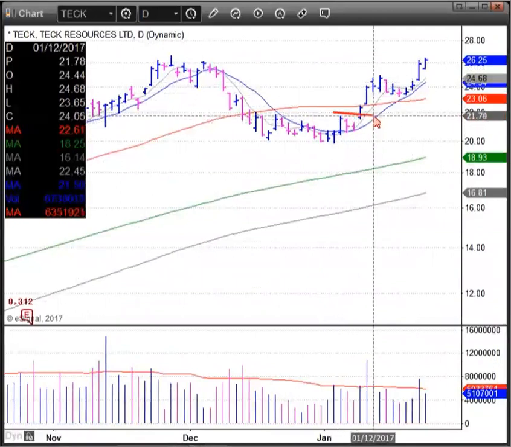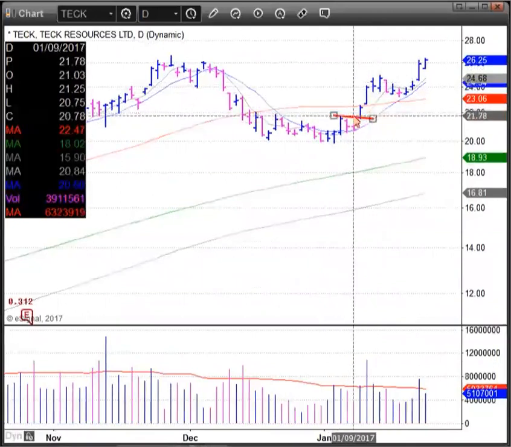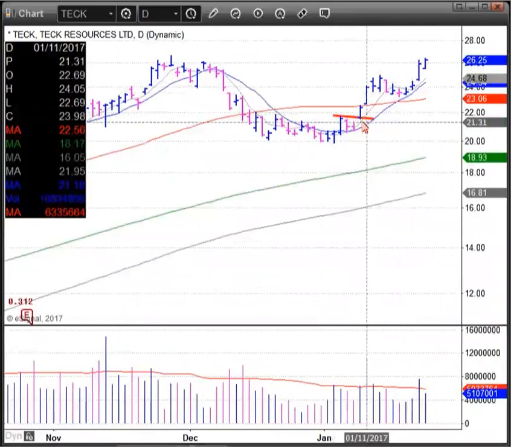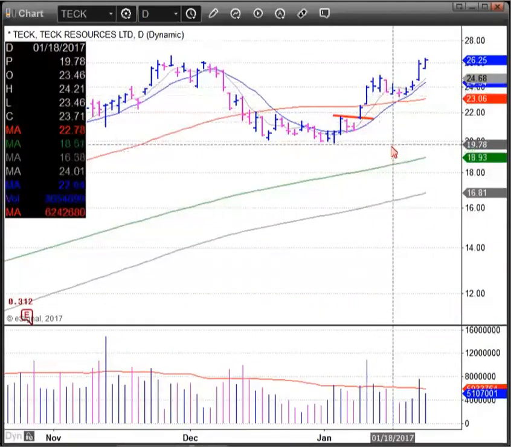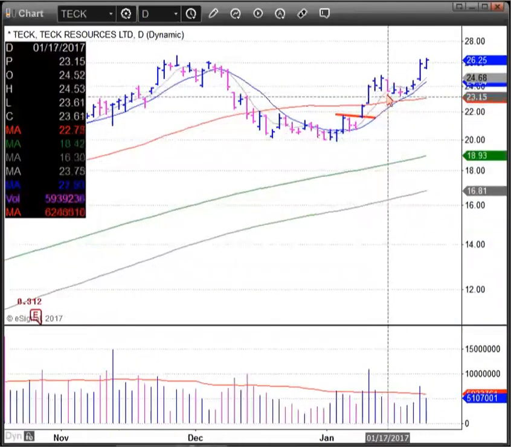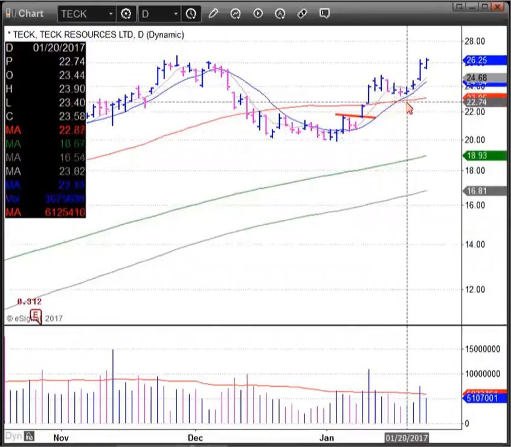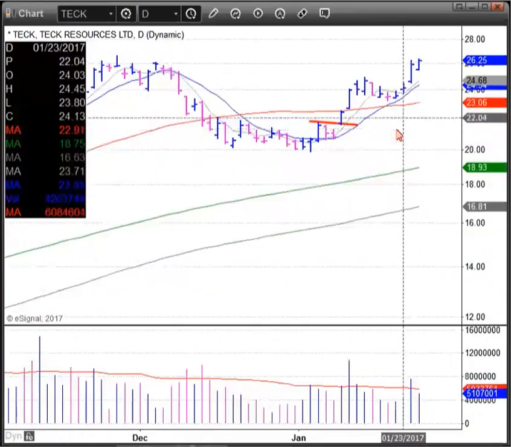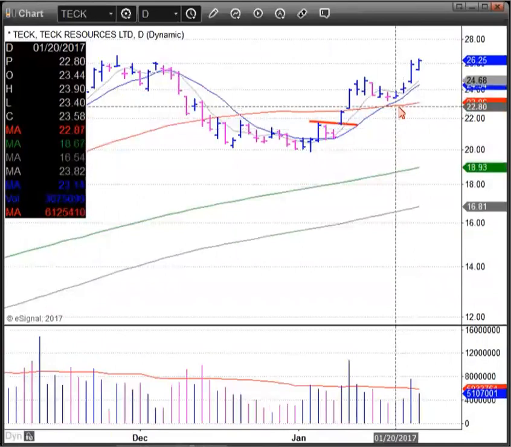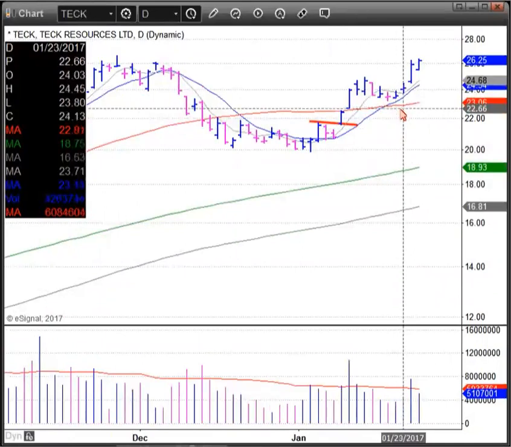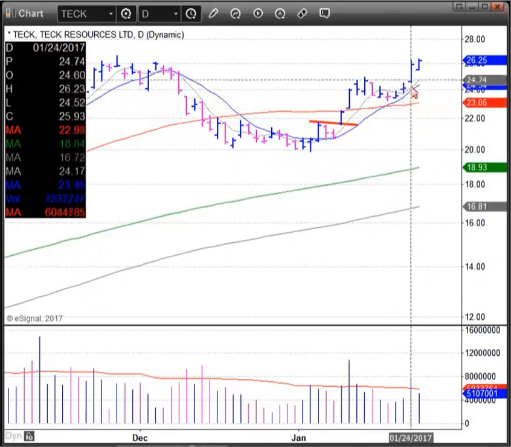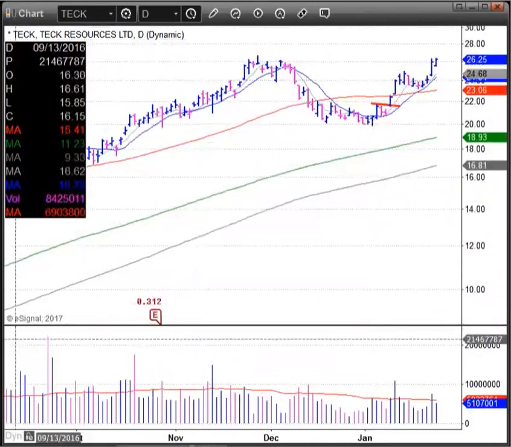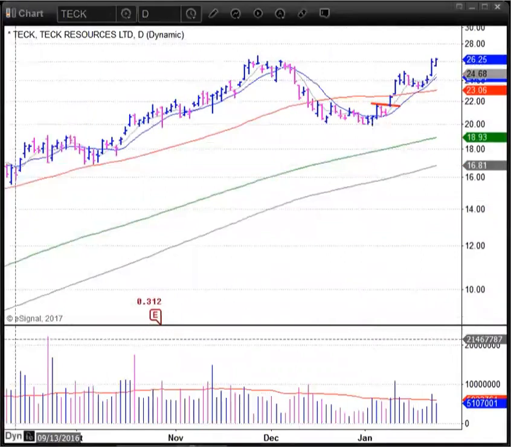It gapped through it, so I don't like to usually chase the gaps, but it was a low cheat, and you got a gap through there. Then now it's formed this cheat in the middle third, and you got 1, 2, 3, 4 days. It pulled back. You could even make a case for buying it on this day right here, which is January 20th. But certainly on the next day, there you have the pullback buy triggered, and then it starts moving in the right direction. So that's a textbook pullback buy.